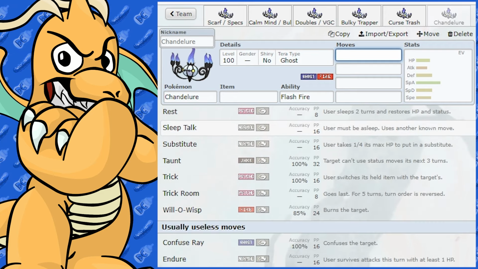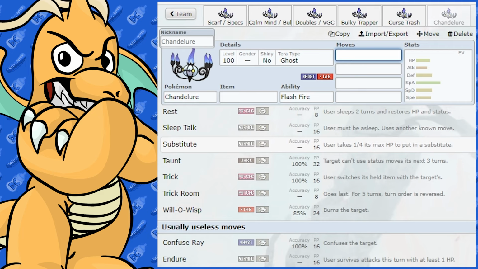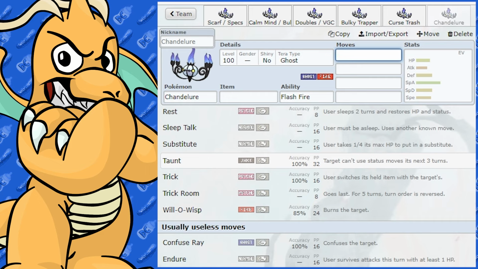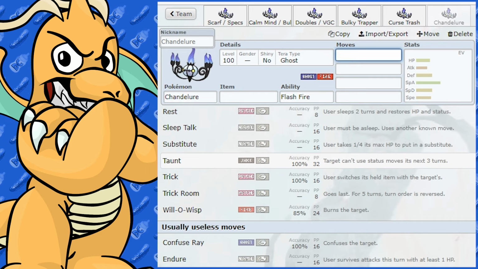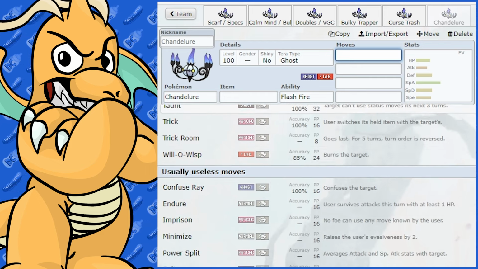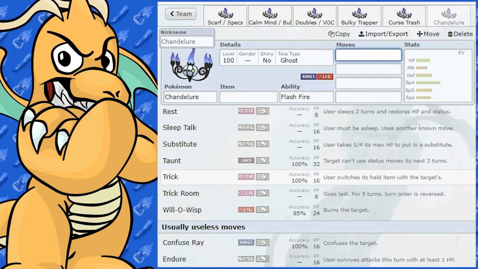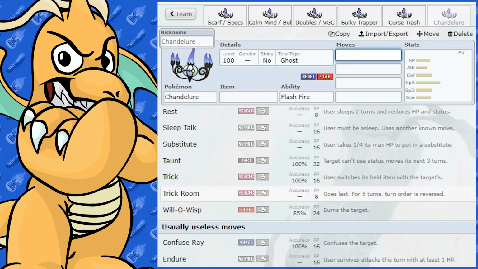Rest and Sleep Talk, I don't see that being too viable. It's not really bulky enough. It does have Taunt, which is okay. Is it fast enough and bulky enough to make use of it? It's okay. I wouldn't say it's that great on it, depending on what rule set you're playing. We've got Trick. We've gone over that. Trick is a lovely item on it. Trick Room, a great move on it.